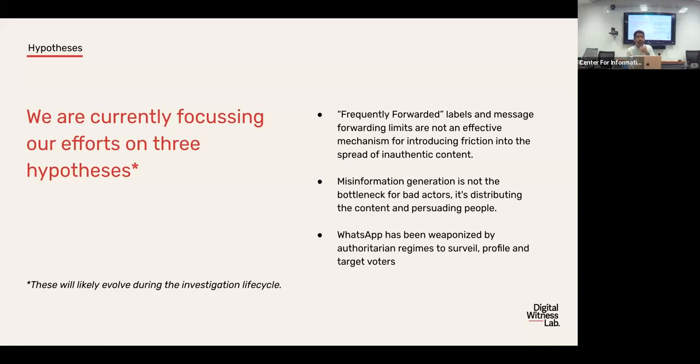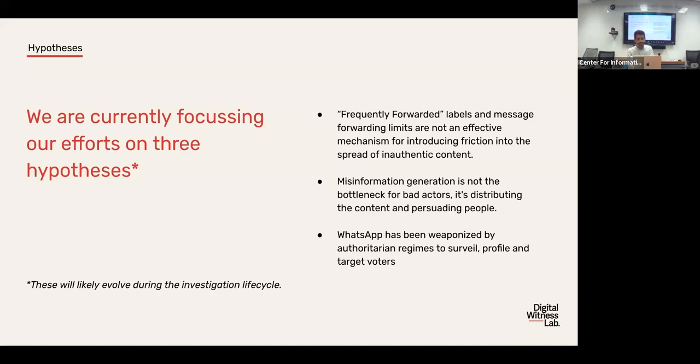But what we're trying to focus on is finding instances in the real world of people actually doing this, right? What does this look like on the ground? What does it look like when political operatives, or people for whatever reasons, might be using these techniques for their own purposes? Because it's so hard to study, WhatsApp just gets to say, we solved the problem. But because of the difficulty of studying this stuff, we think it's really important to collect data from the ground to see if it's working the way they say it does.